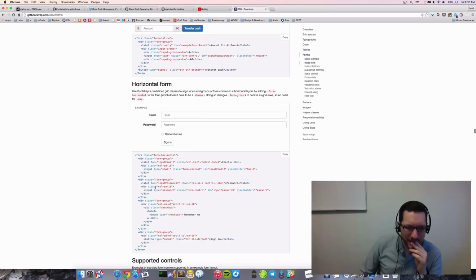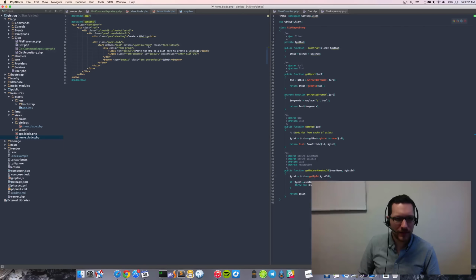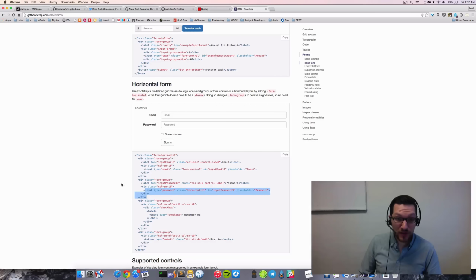Maybe this is what I'm looking for. I think this is probably it. Form horizontal, not inline. I could have just done a line break here, but I'm trying to do it the Bootstrap way. Control label, do I have that already?